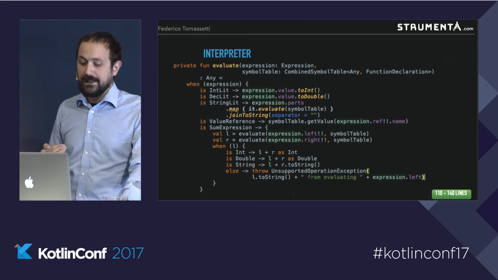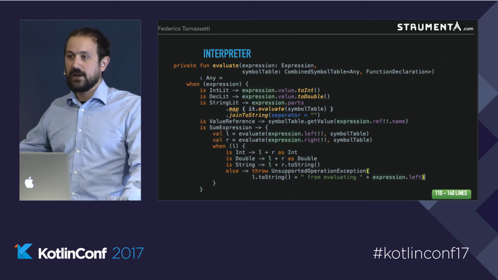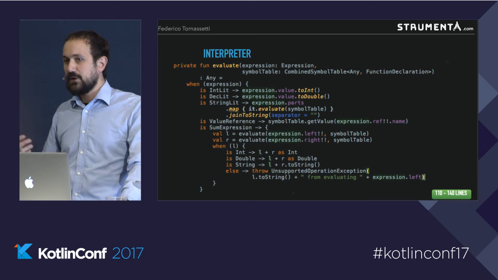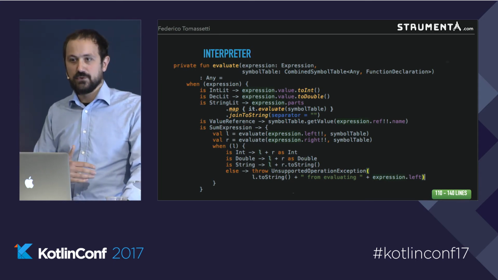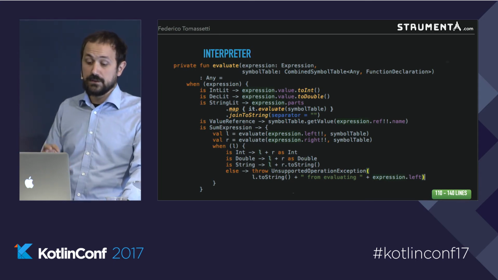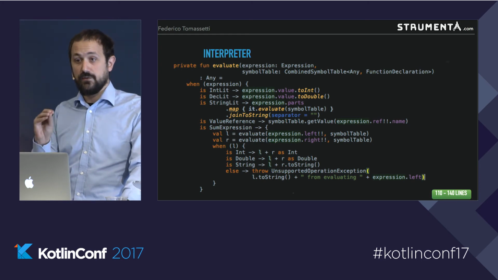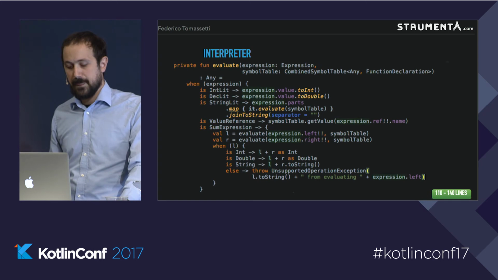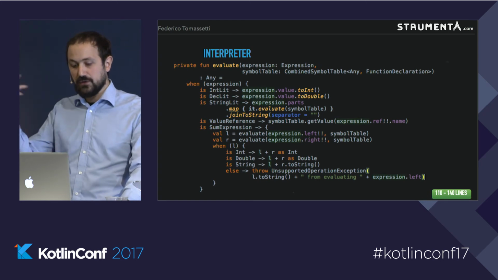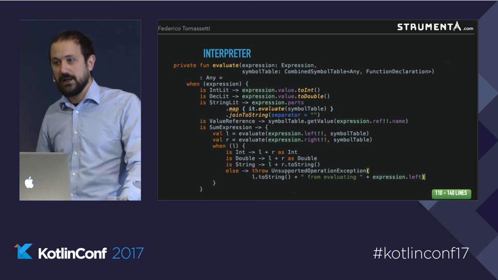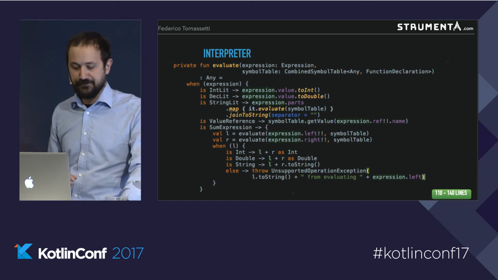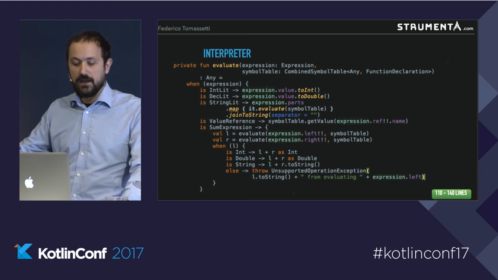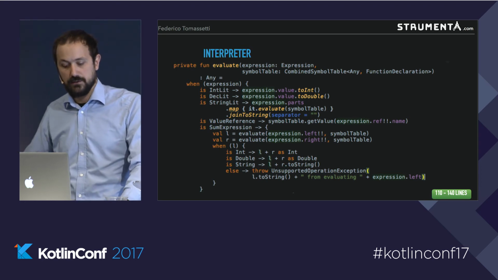Now, when I say I expect to find on the right an int, or I expect to find on the right a double, it's not because I really trust our user to not commit errors, but it's because these are the kind of things I will verify and enforce during the validation process. So when I implement the validation, I need to think about the work that I need to do later and prepare the field so that I can avoid having these checks later in the interpreter.